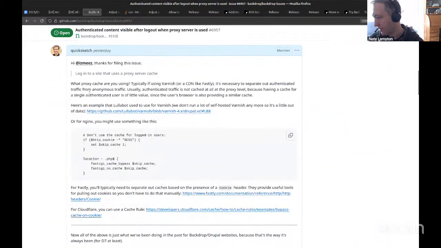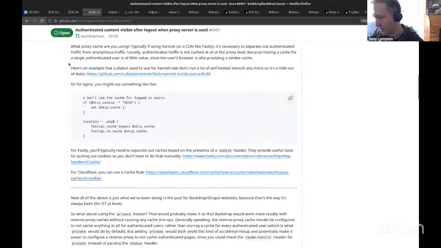And my comment here was that what I've always done for Drupal sites and Backdrop sites is identify if a user is logged in, and then I exclude that from the cache entirely.